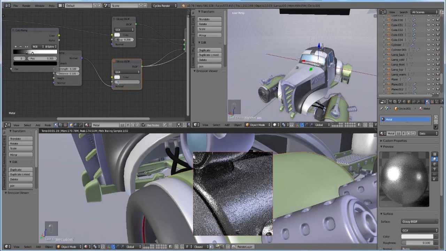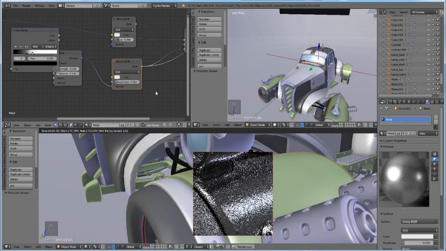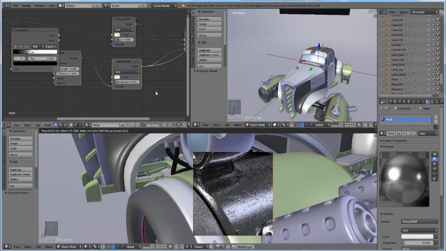Okay, in general the metal has become not as worn as in the beginning, scuffs are reduced and the surface became smoother.